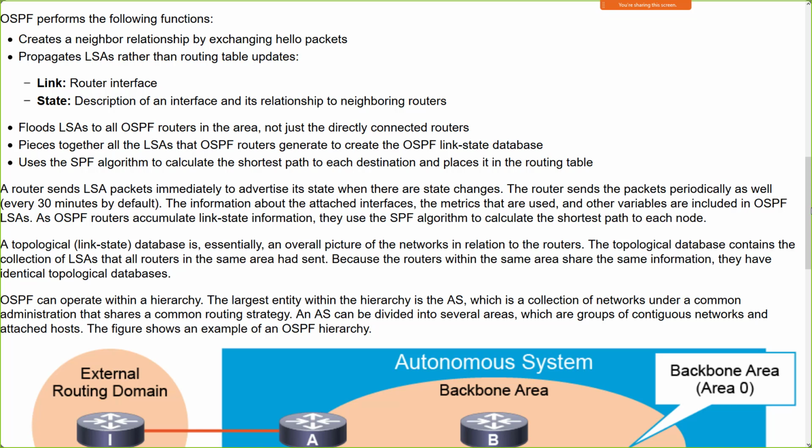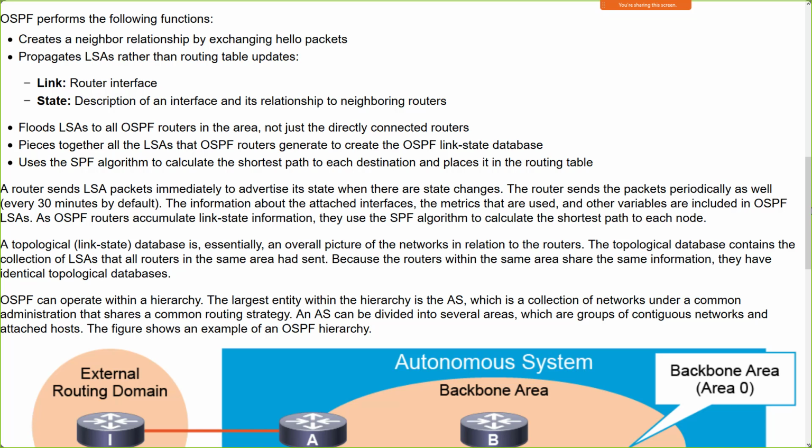Sorry about that. So OSPF performs the following functions. Number one, it creates a neighbor relationship, and we do that just like we did in EIGRP by exchanging hello packets. Those hello packets are sent on a periodic basis, every 10 seconds on most OSPF networks, and then every 60 seconds on some other networks. We'll talk about that in more detail a little bit later on.